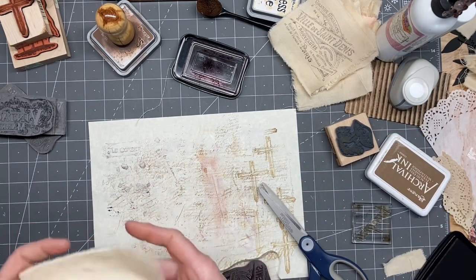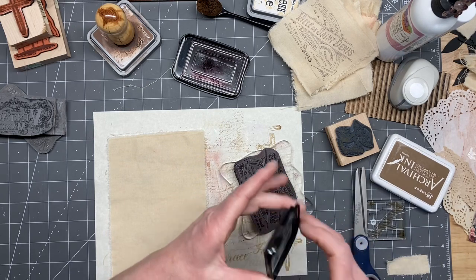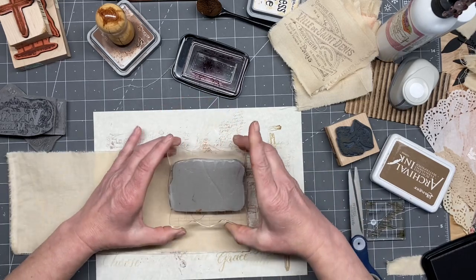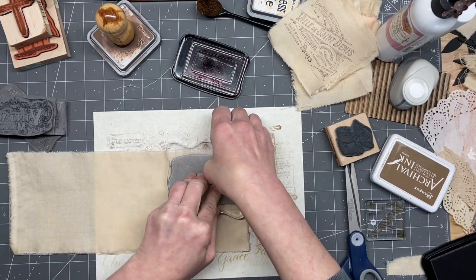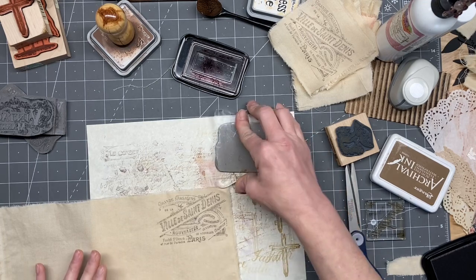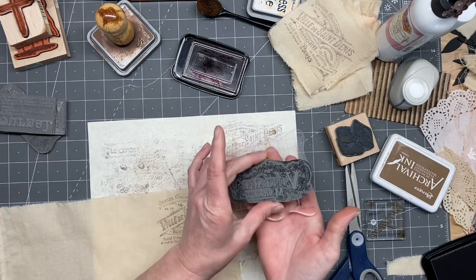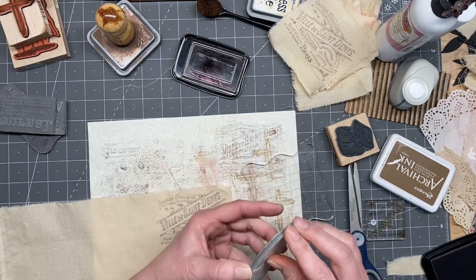Okay. Let's do one more of that one. Actually, I think I might go ahead and do it this way. Put it pretty close to the top. And then I can use the bottom for another word as well. Yep, I like it. Right. Yep, that one will fit down in there. Wow, I got that ink everywhere. Do you see that?